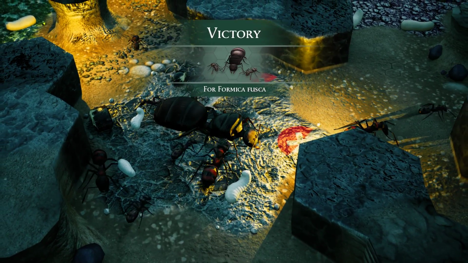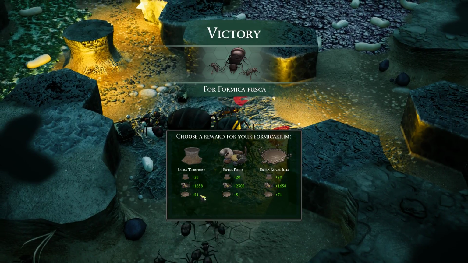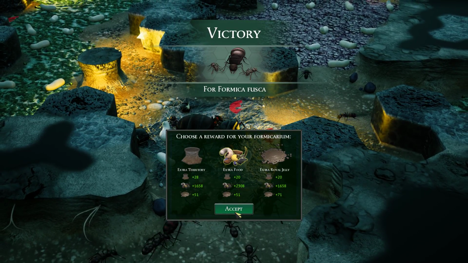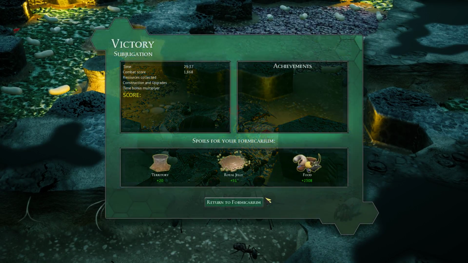Well, there you go. Black ant empire. So we got another 20, and so on. Territory, food, and royal jelly. And this time we got an acceptor. Bonus points. End level. We got an overall score, 22,000. No achievements, because I'm not nearly that awesome.